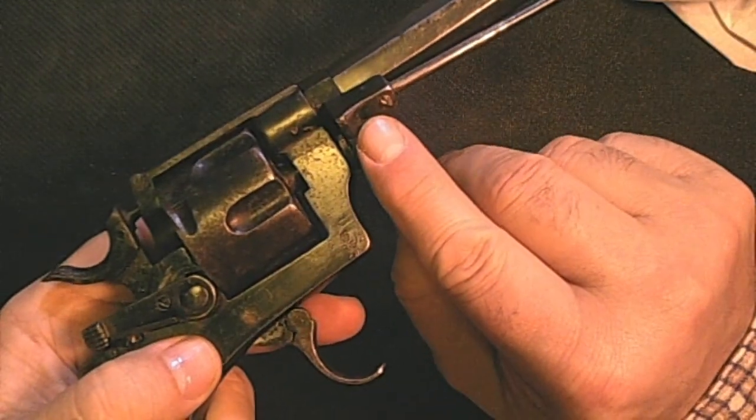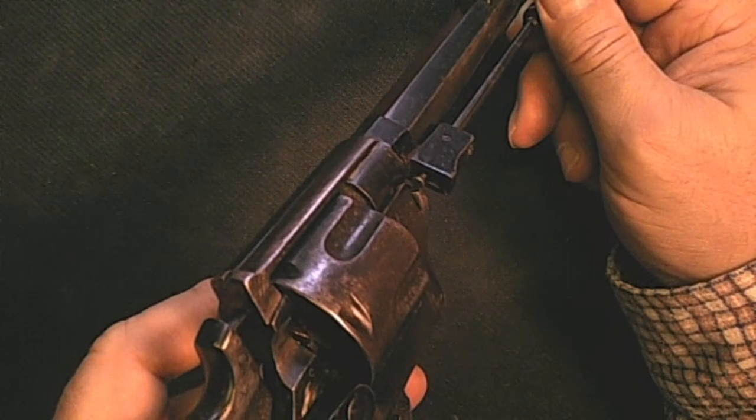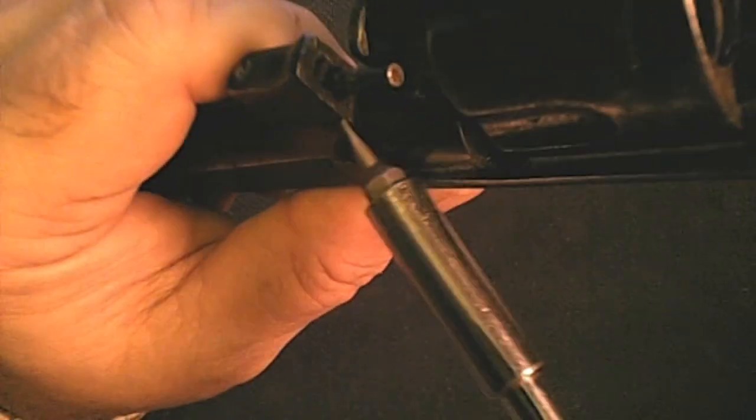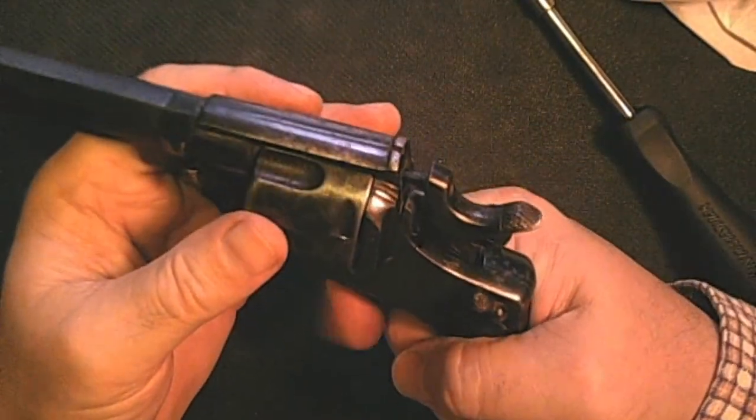And there's a spring here, and that spring catches the end of this and keeps it from coming out. But it doesn't do a very good job. The spring is not in good shape. I don't know if you can see it inside there, but you can see the tab of the spring just floating over the top of the shaft, and it should be down a little further. It should come down and ride down this taper and catch that edge. That's what it's supposed to do, but it doesn't really do a very good job of that. So, oh well.